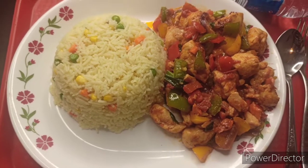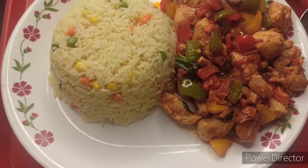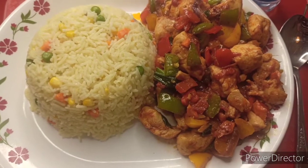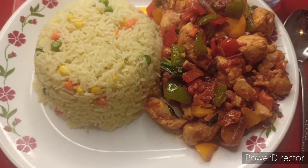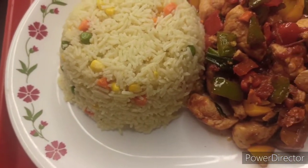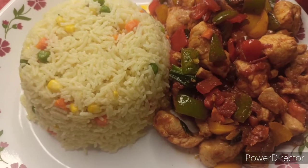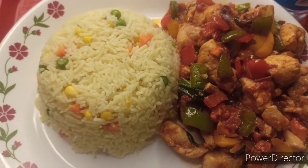Lunch is served! Dinner is served, friends — where are you? This is all for you. Now look — I have water here for you to drink, or do you want Nigerian martina? I can provide for you! This is for you, friends. I told you that we're going to cook together and eat together as always. Behold your braised rice and chicken sauce!